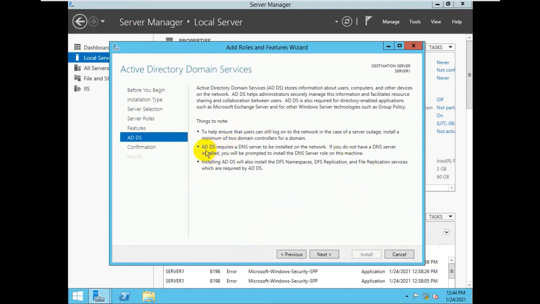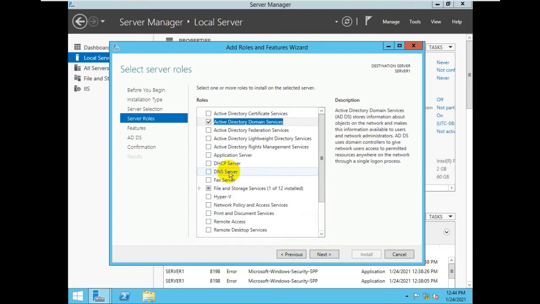Next is Active Directory Domain Services requires a DNS server to be installed. So, kung mapapansin nyo kanina, ang una nating in-install na server role is yung Active Directory. So, I'll just ipapakita ko lang sa inyo. So, ito yon. So, mapapansin nyo, hindi pa natin ini-install yung DNS server. Okay?